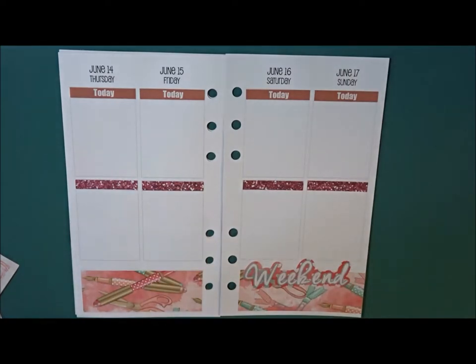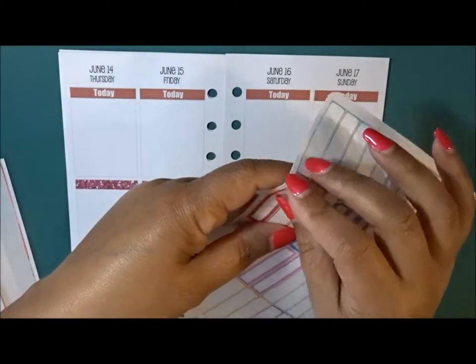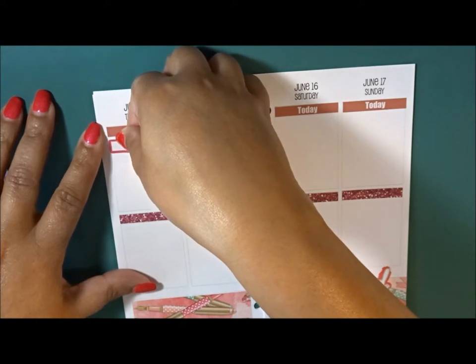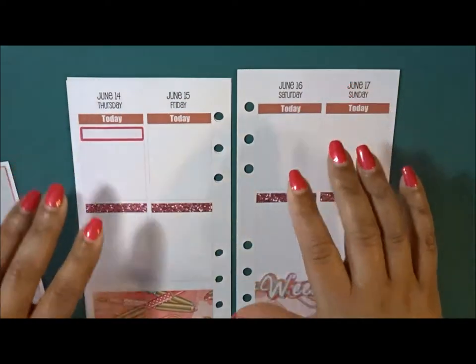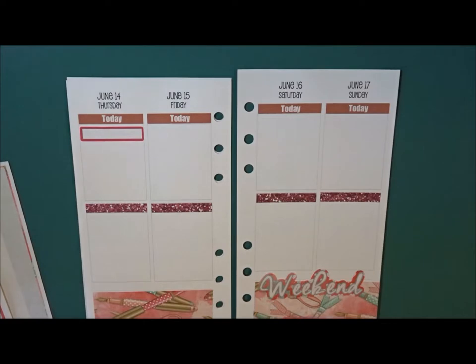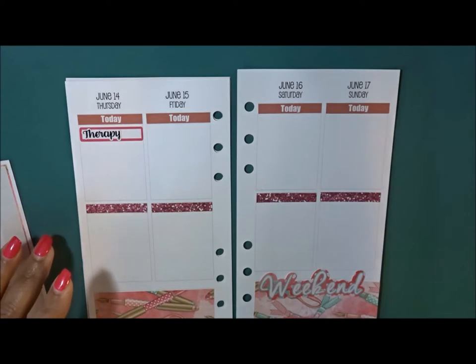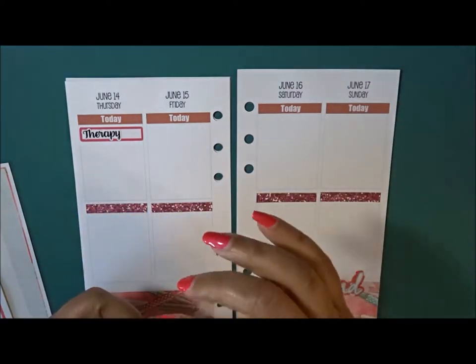All right. So Thursday, Haley does have therapy, and I feel like I need another box. Okay, so we're going to use this last color here for physical therapy. And where are my therapy stickers? Okay, from Sticker Okie. And we'll use this one here. Kind of like a seafoam color.